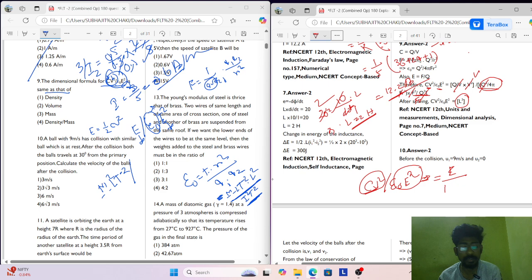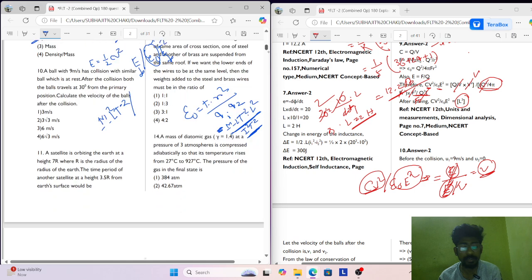This is the formula of energy per volume, so energy will cancel out and only volume will remain. So the dimension of this will be volume. You know epsilon into E square is the energy density of an electromagnetic wave, which equals energy per unit volume. So energy will cancel out, only volume will remain. Therefore the dimensional formula is the dimension of volume. Simply you can calculate, just remember the formulas of EMF and capacitor.